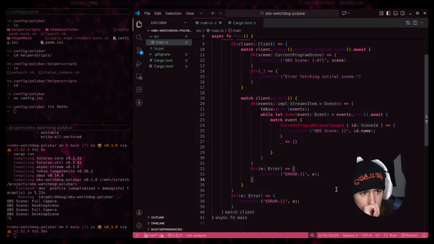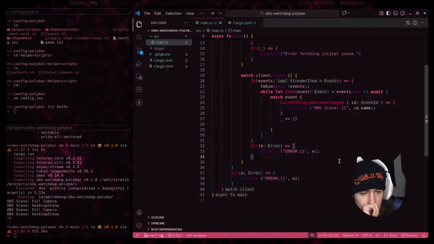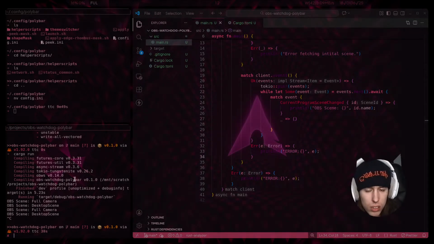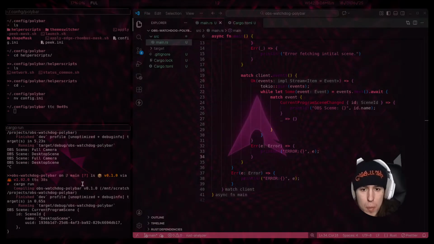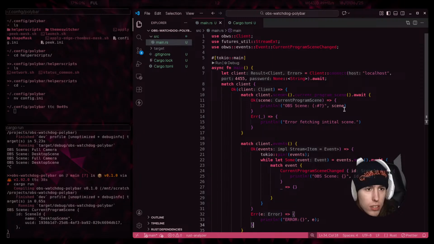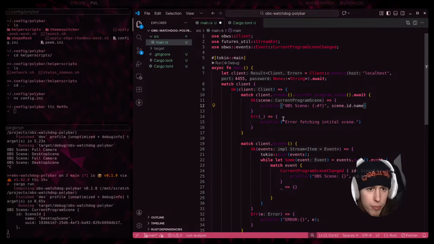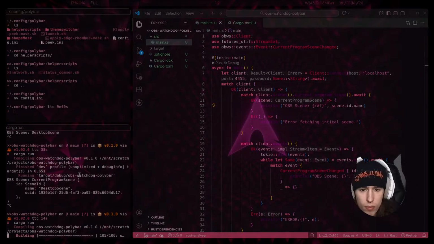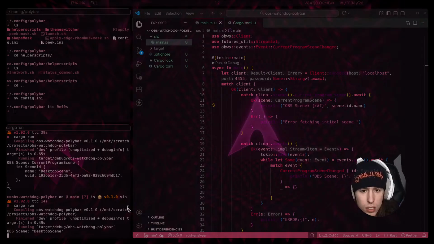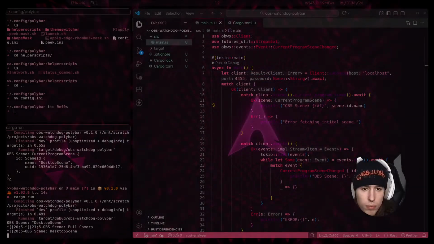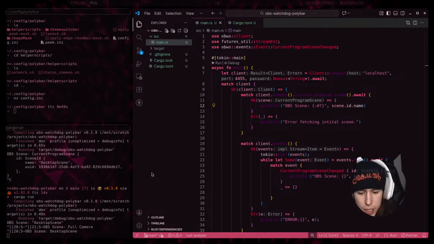Alright. Oh yeah? It is switching. It's adding the extra characters just because I'm doing it while I'm in the command prompt.